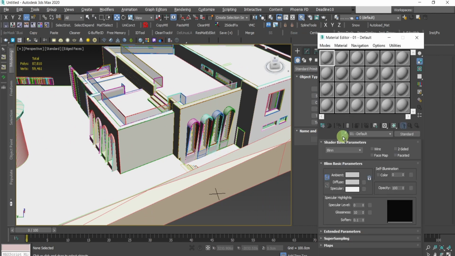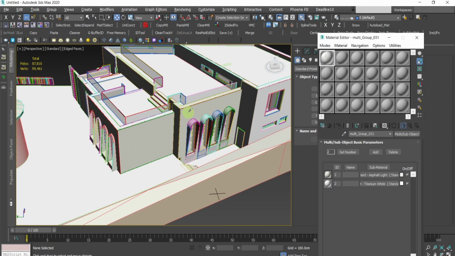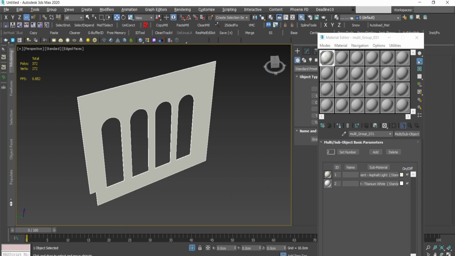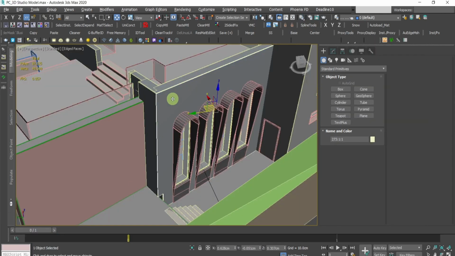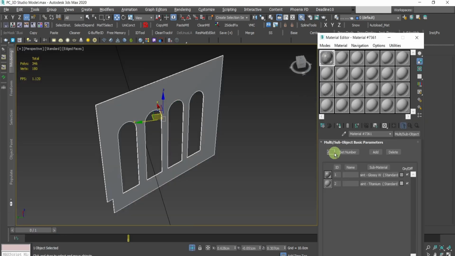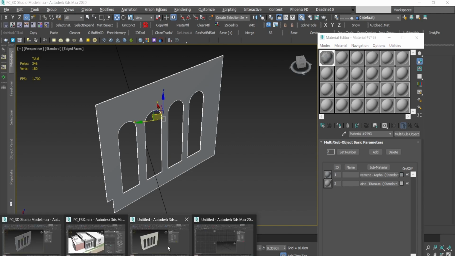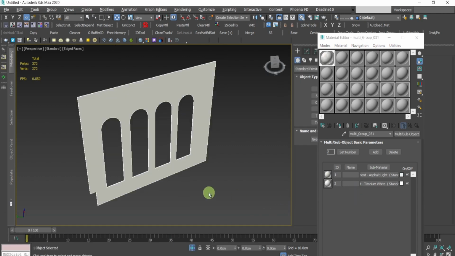Let me see about the materials. Okay, it looks super similar to the previous one. I think previously I chose this wall, and let me see with this wall. Yeah, it's definitely split the same. I have two materials applied to this object, and here the same.